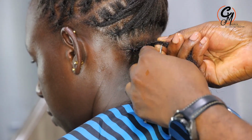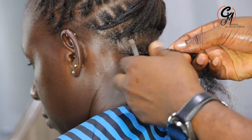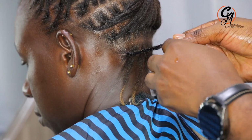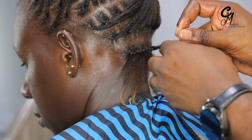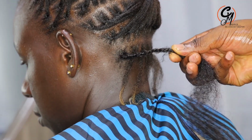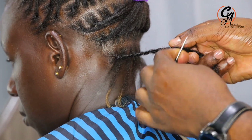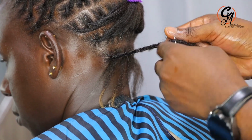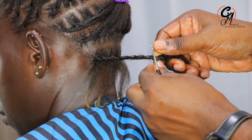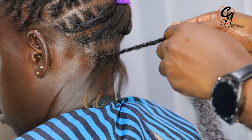So the question in your head is, what if you want long dreads and the hair that is passing through is done, what do you do? This is what I'm going to be showing you. When the hair is done, there are those kinks that are rough, so you just have to combine them with your hands, keep pulling them so that they create another hair. You see, now it is there already, but I had already finished the hair.